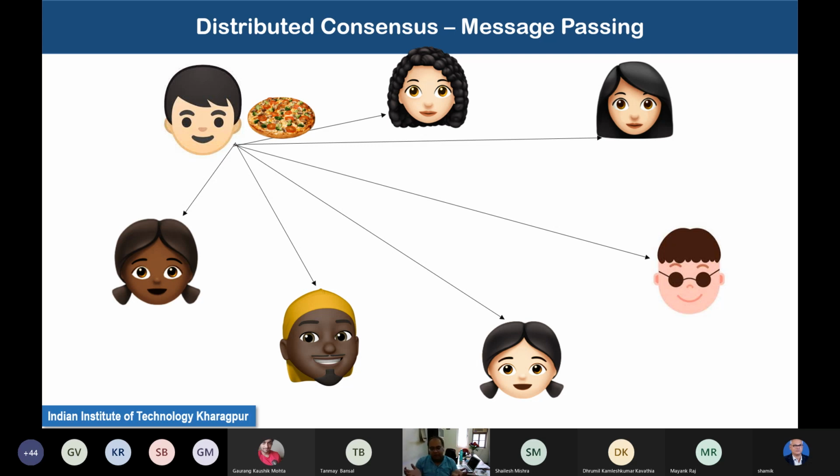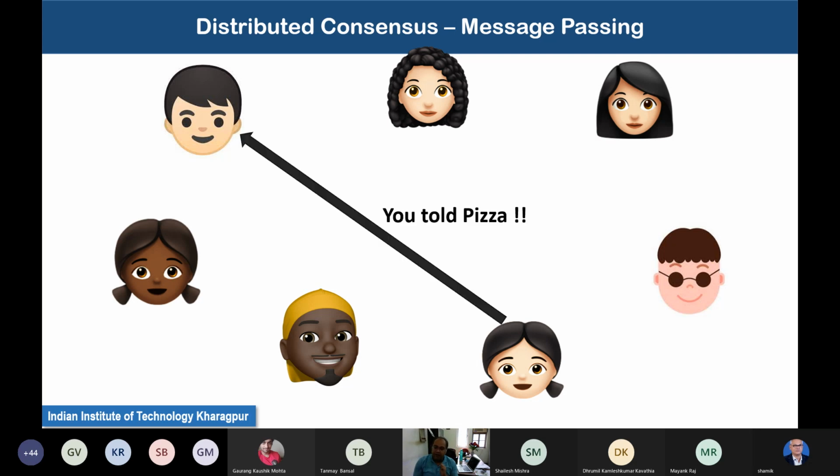Now in a synchronous system that is fine, right? Because you will have a finite delay, and within that finite delay you are guaranteed to receive all the messages. So you are guaranteed to receive the choices from all other people in the network, so you can make your decision. But in an asynchronous system, you cannot give that guarantee. You do not know when the messages are going to come. So you have to keep on waiting until you get the last message. Well, now here comes the point.